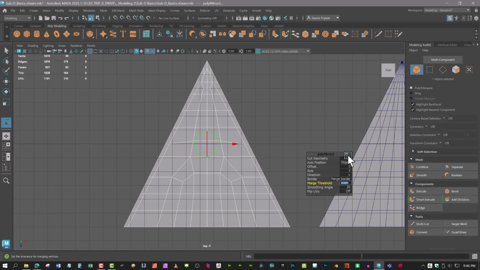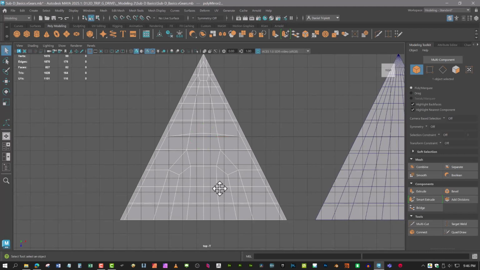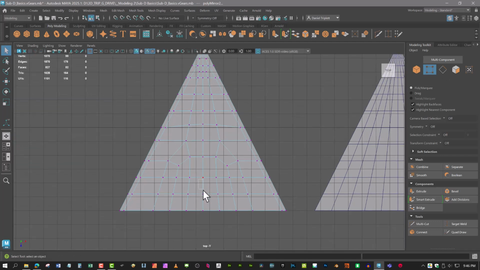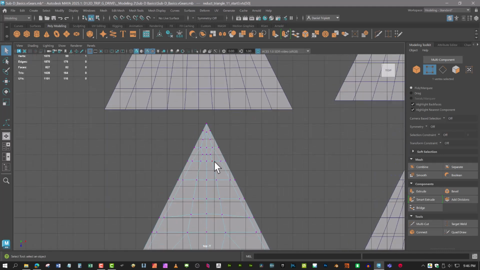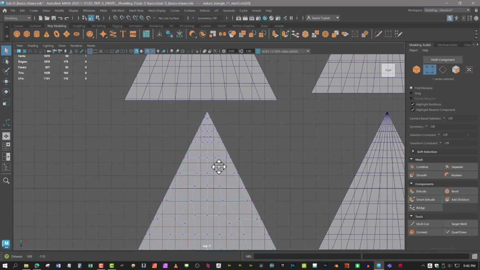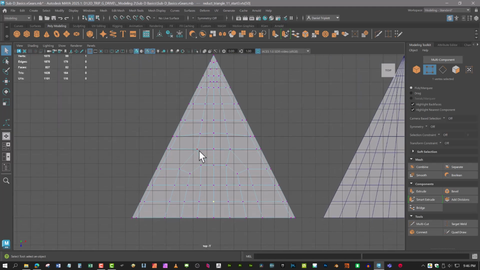0.001. And now if this doesn't work, the next thing I'm going to do is turn off the merge border, and I'm going to do that myself. So let's see if we've got those stray verts. See, there's no more stray verts. So I'm going to guess that what happened was it might be just because the history was in there and there was just some kind of awkward something.